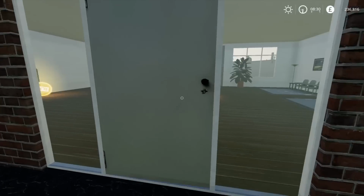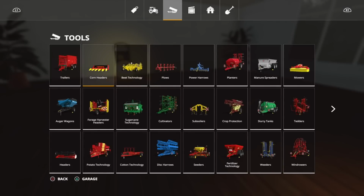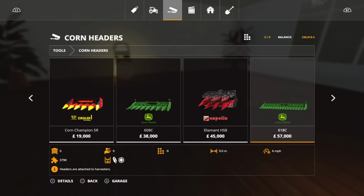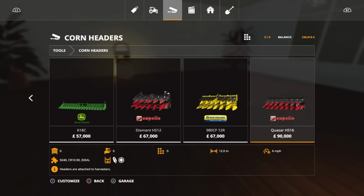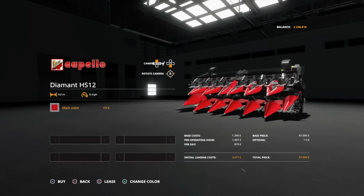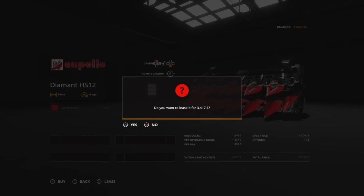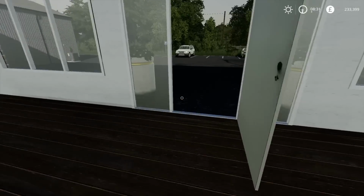It's probably going to be a Capello, isn't it? Corn headers. Now. That's what it's designed for, isn't it? 6 metre. I think the HS12 might be a bit much. Definitely the HS... Well, I don't know, it might get away with it, you know. Expensive is it to lease? 3,000. That's not too bad, actually. You know, I'm going to lease that. The Capello Diamond HS12, 9 metre. We should be alright with that.